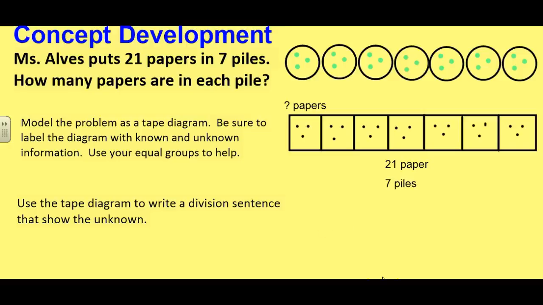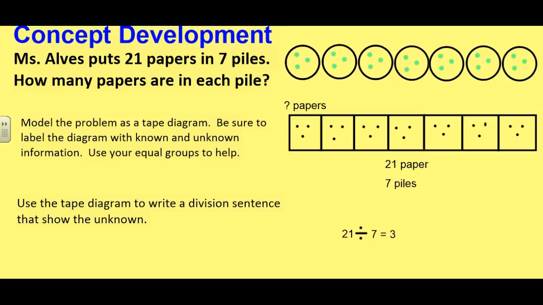Now we're going to write a division equation or a division number sentence to represent this whole problem. Whenever we're writing a division sentence, we always start with the total. So we know that the total was 21 papers, so we're going to say 21 divided by, and you always work with the numbers that you were using in the problem. We did not know that the answer was going to be 3 until we solved it, so we knew it was going to be 21 divided by 7 different piles, and now we know that the answer was that 3 pieces of paper were in each pile, so make sure you get that division sentence written underneath your tape diagram on your paper.